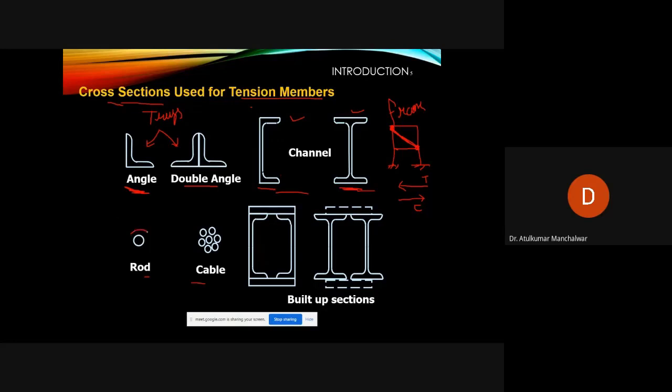Rod. This rod, as you know, we are using as a tension member. Okay, cables in suspension bridges. In suspension bridges, as you know, near the railway station in Nagpur there is one suspension bridge. If you see, cables are used in that bridge. So that cable is called a tension member. It is also called a tie member. Another name for a tension member is a tie member. Okay, so please remember, whenever you solve a truss problem, preferably use angle sections.